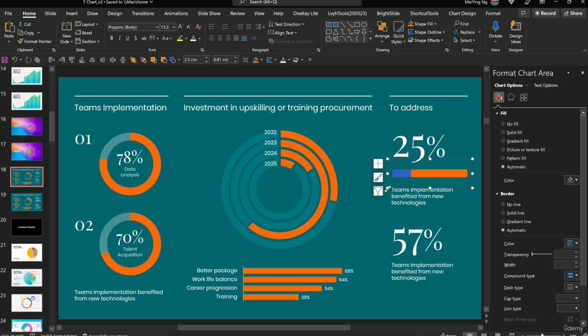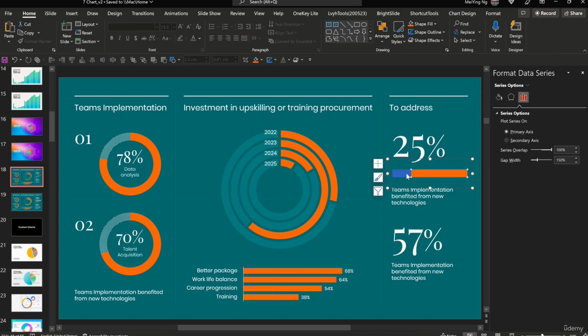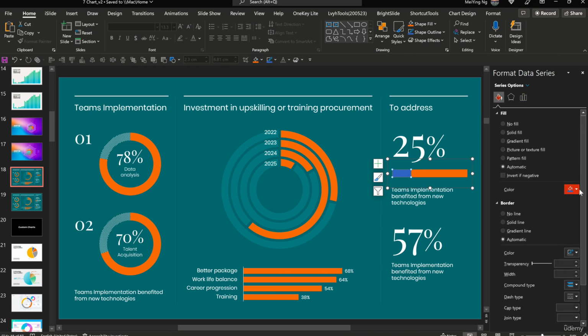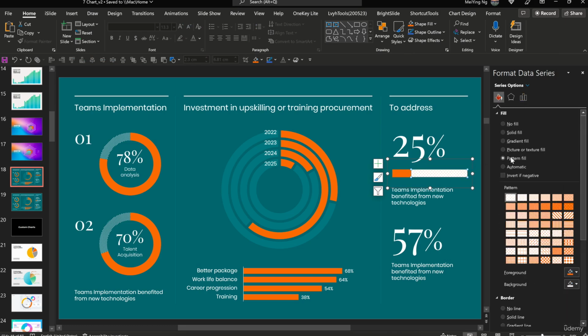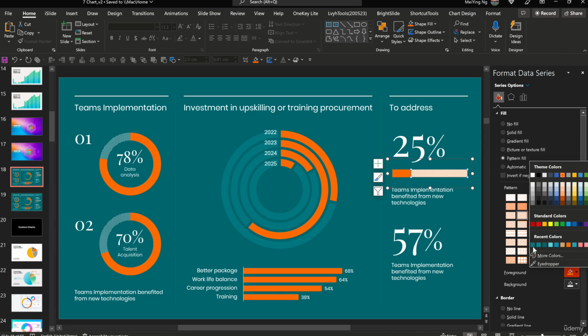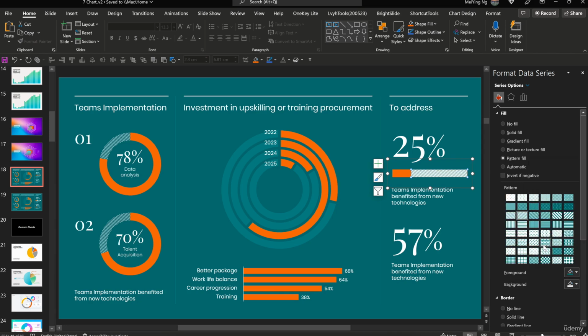Adjust the size further, then select the first section and change the color to orange. For the second section, select Pattern Fill to select the same pattern as the first 2 pie charts. Then change the foreground color to be the background green. To make it less obvious, you can also use white as the foreground and green as the background.